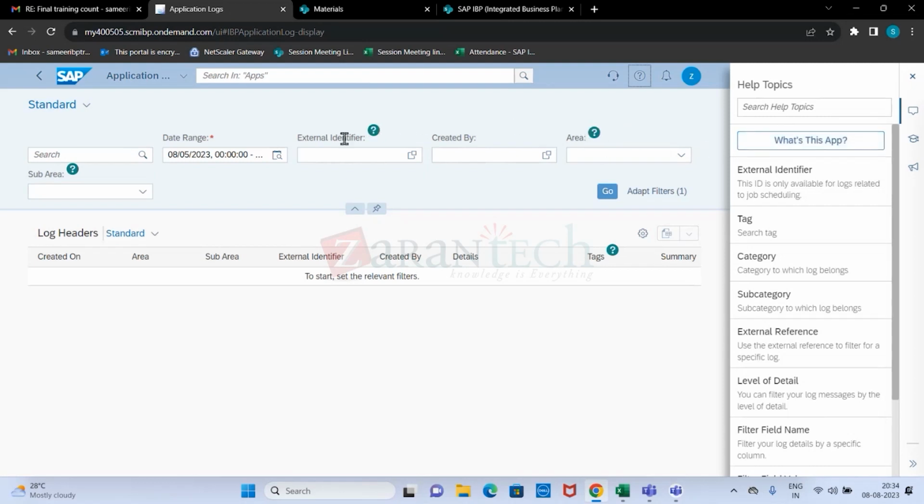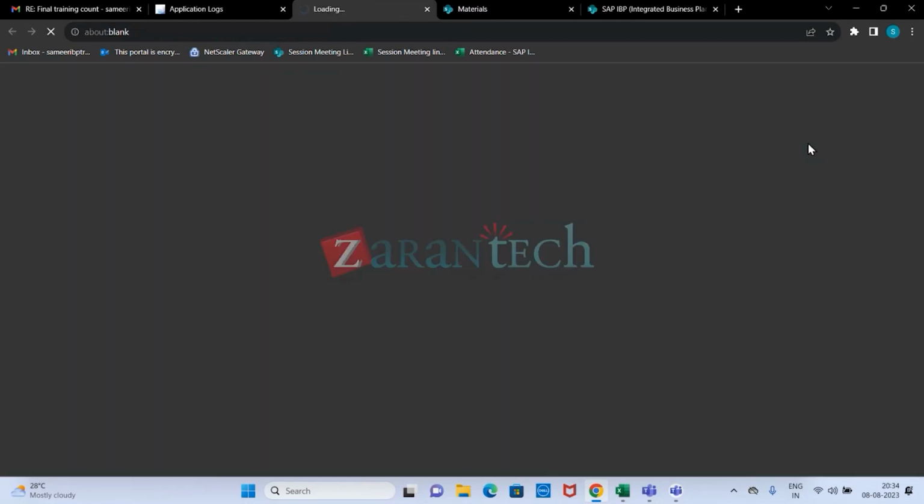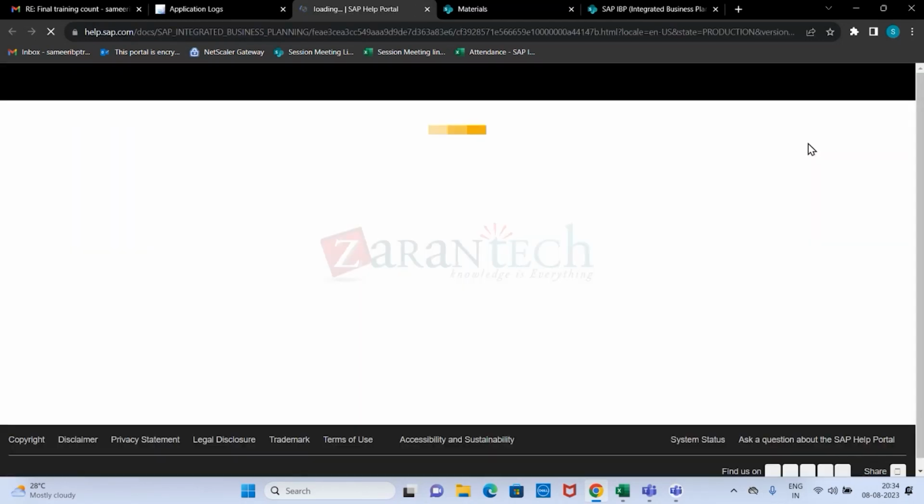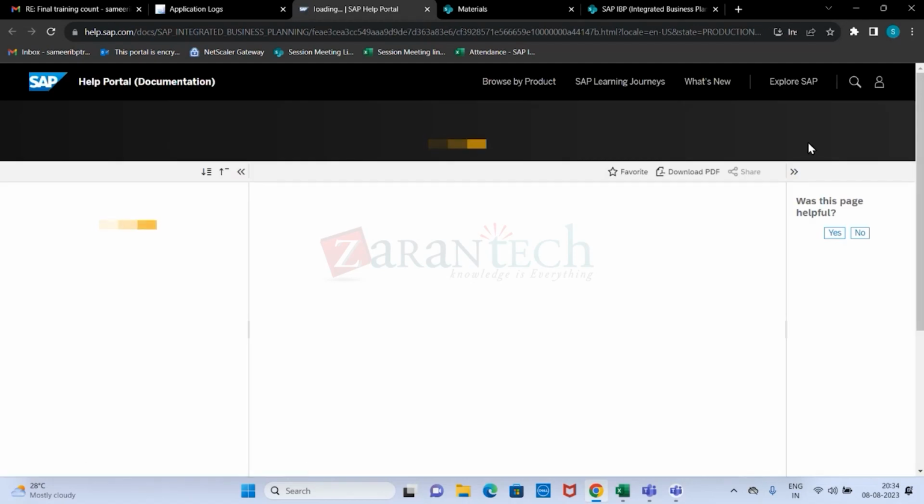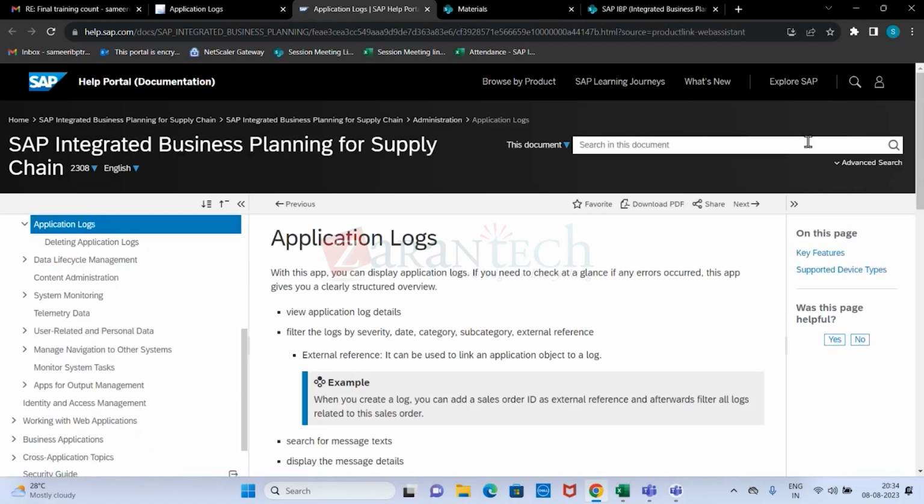Now you also see some question marks on the app. Okay. And the first tab that you see is what this app. So if you click on this tab, they will tell you exactly what this app is and what this app is used for. This is like the F1 help, the button called F1 on your laptop. When you press F1 in the SAP screen, it tells you the meaning of this app, the abbreviations, the short forms, and why it is used and how it is used.